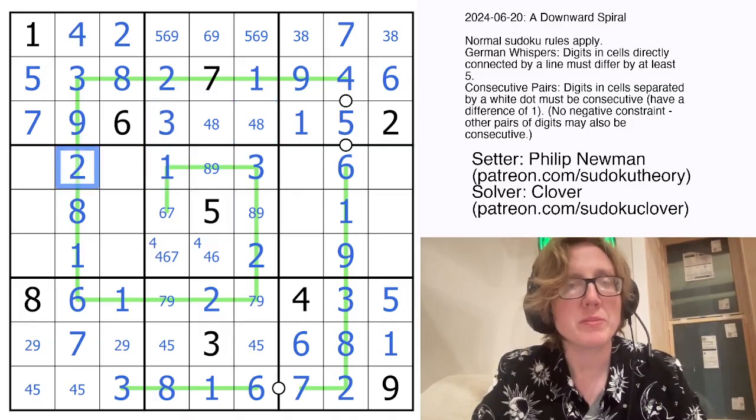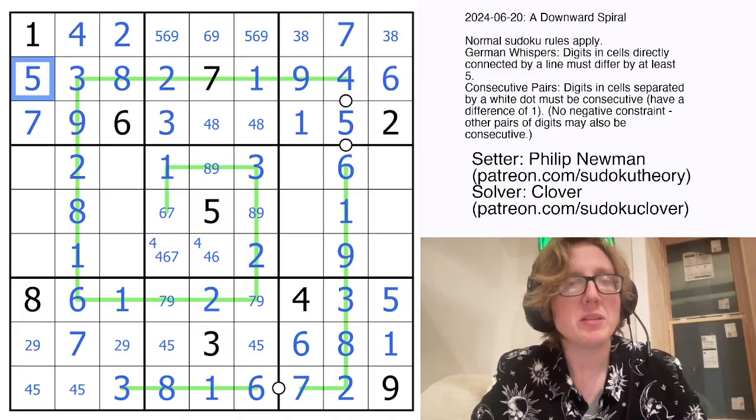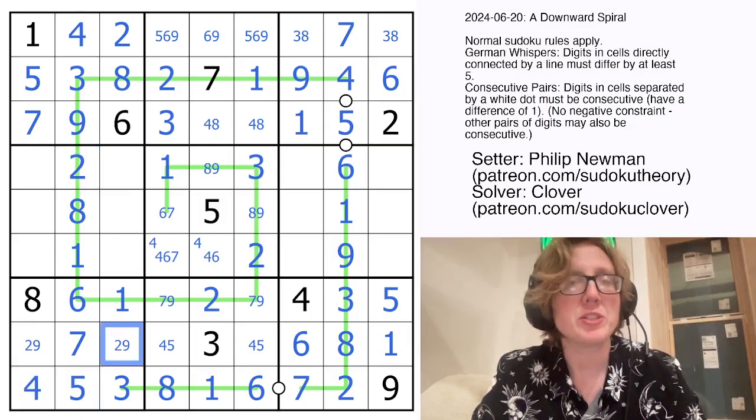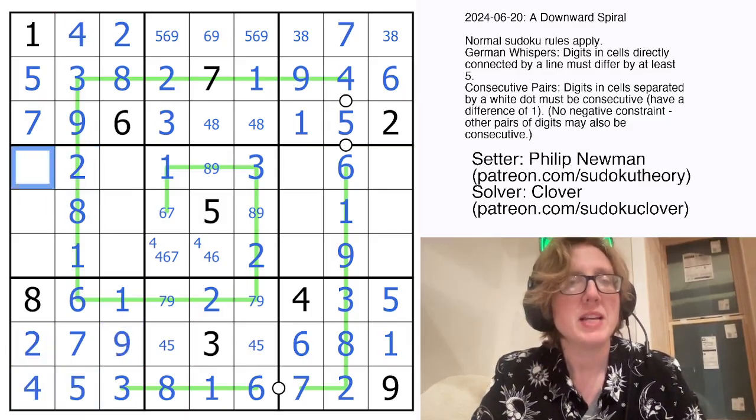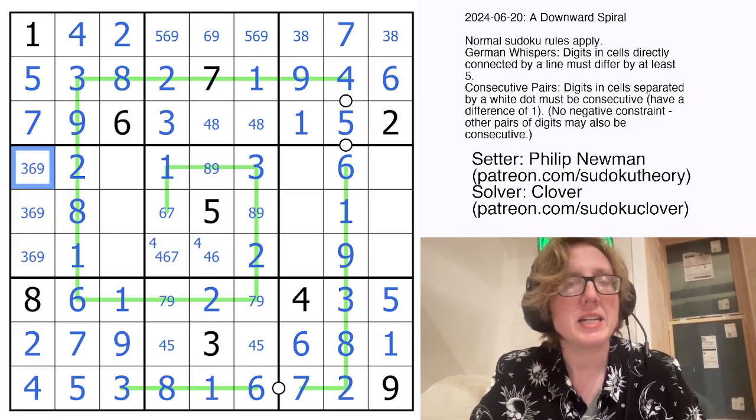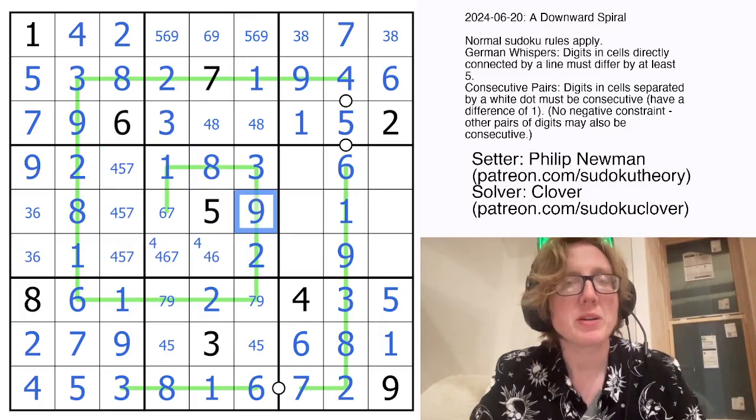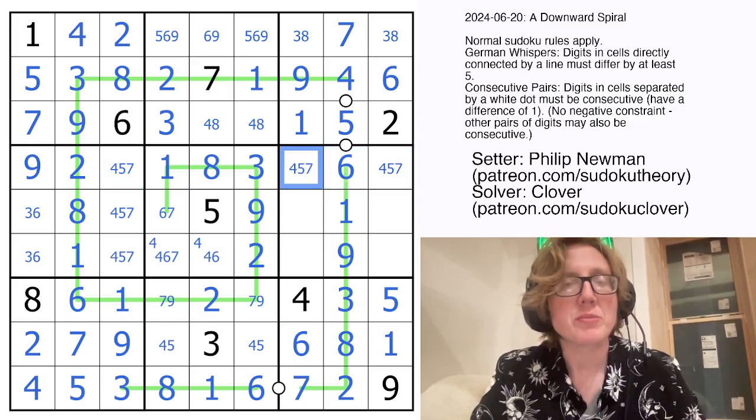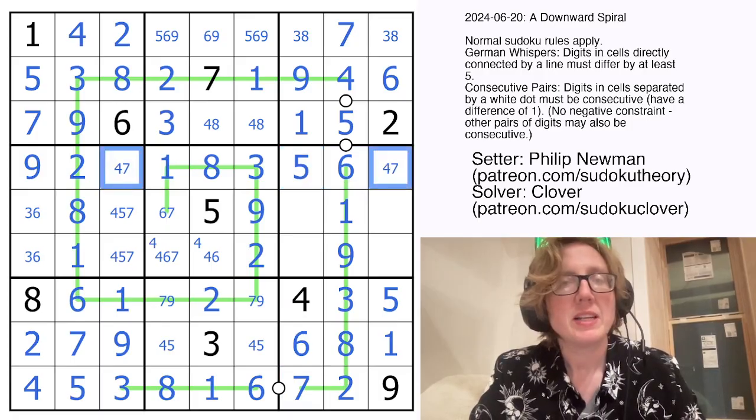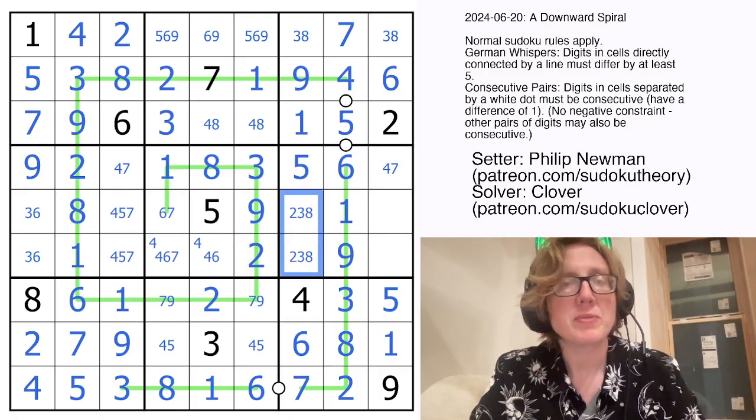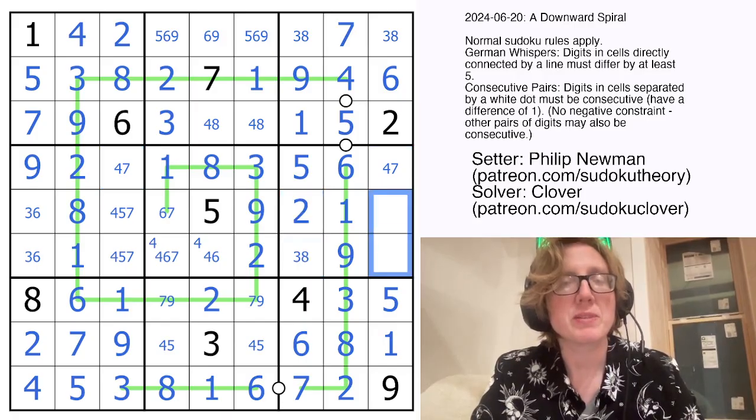So, where do we go from here? There's a 5 in this column, which resolves this 4, 5. Now, that 4 also resolves it. The 2 resolves this 2, 9 pair. These are going to be 3, 6, and 9. Okay. And these are going to be 4, 5, and 7. The 9 that we just placed tells us which way around these go. And then these will be 4, 5, and 7 as well to finish the row. 4 and 7 make this a 5. So, I can eliminate 5 here and here. These digits in the column can only be 2, 3, and 8. And the only position of those that 2 can go in is this one. And then to finish the region here, we'll have 3, 4, 7, and 8. That can't be an 8.